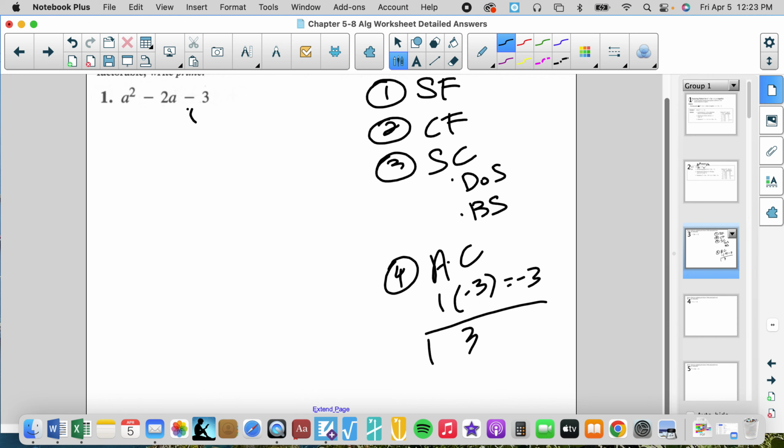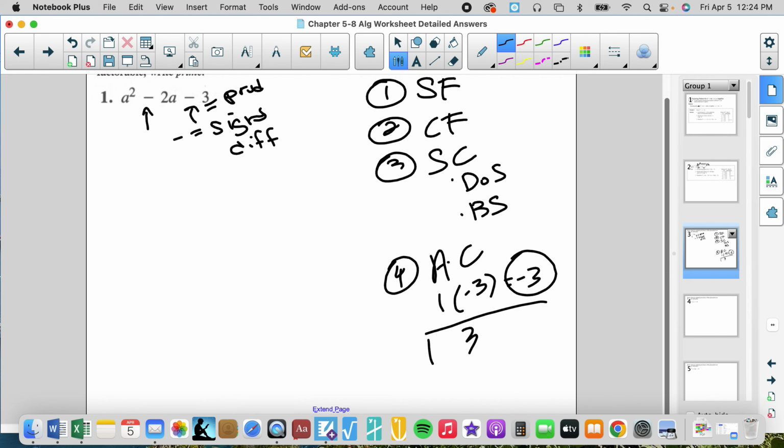Now, we know that the signs this time, negative, means that the signs are different, because that's the only way you can get a negative. Remember, this is a product of two numbers. The only way you get a product that is negative when multiplying is when one is positive, one is negative.